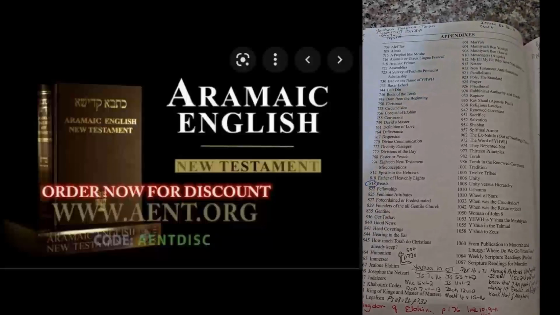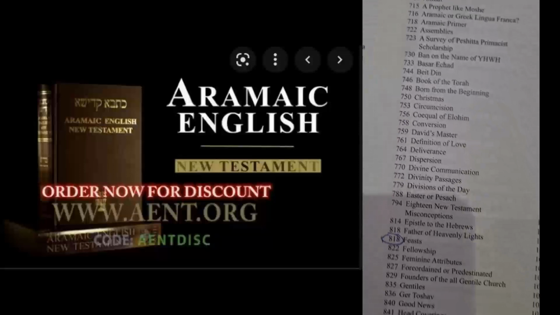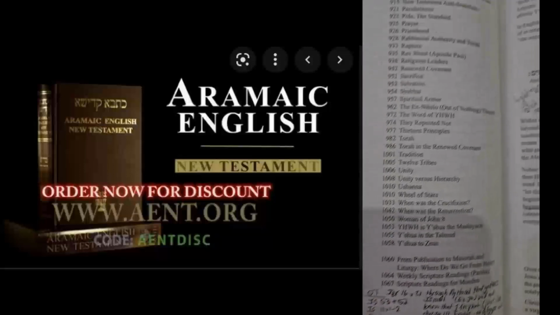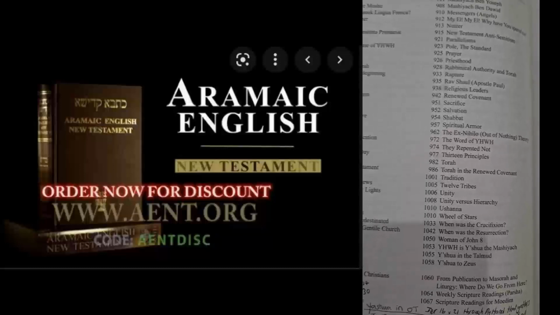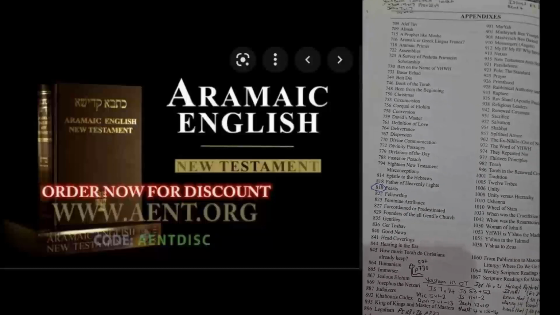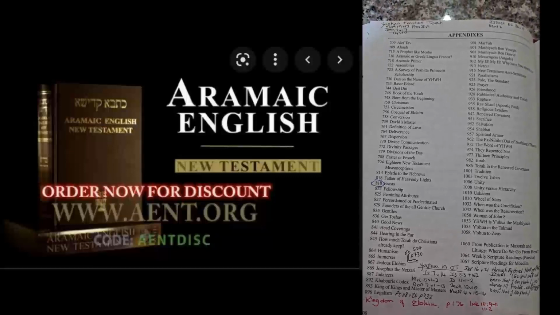They also have an appendix at the back. So the appendix has a couple of very interesting topics that you can work through. I do agree with about 99% of the stuff that they discuss here. So this is definitely one of the Bibles that I can strongly recommend.